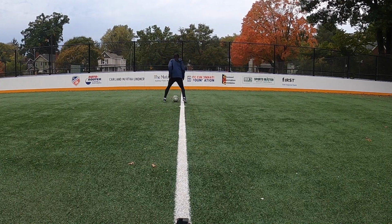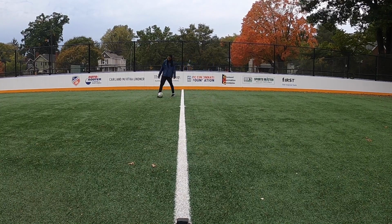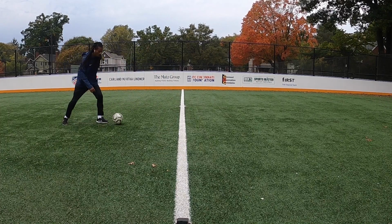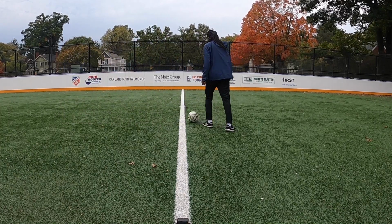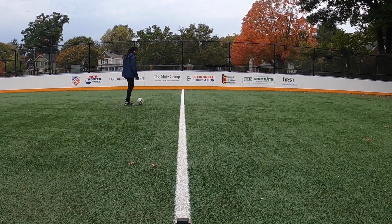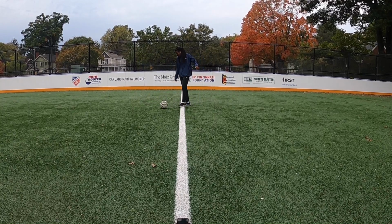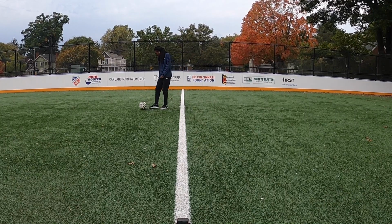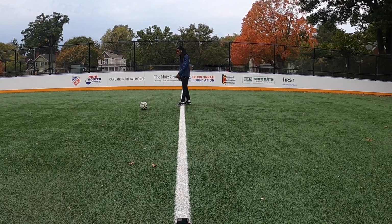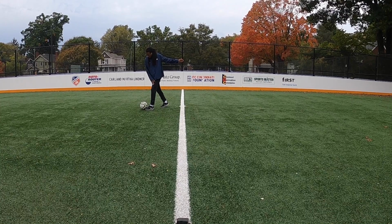Obviously, scissors into an Iniesta to where you can add a fake shot to it. So, scissors, Iniesta, chop, push. Okay. Notice I'm swinging my opposite arm with the leg I'm going to fake the shot with. So, if I'm right-footed, I got it on my right side. I want to shoot the ball with my right foot. I need to raise my opposite arm as I'm stepping, planting my left foot close to the ball.